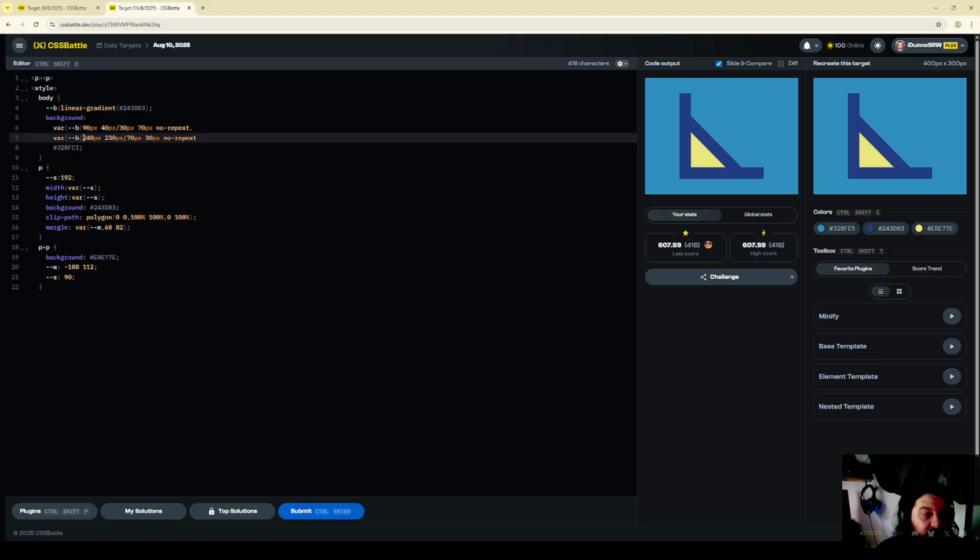Well, 240 is going to be 50 plus 5, that'll be 55 VW. 230 not divisible by 4 or 3, I don't think. But if I made it 240 and 60, that might help. 240 and 60. Oh no, no, no, no, no. No, that one has to be 230. Okay. Never mind.